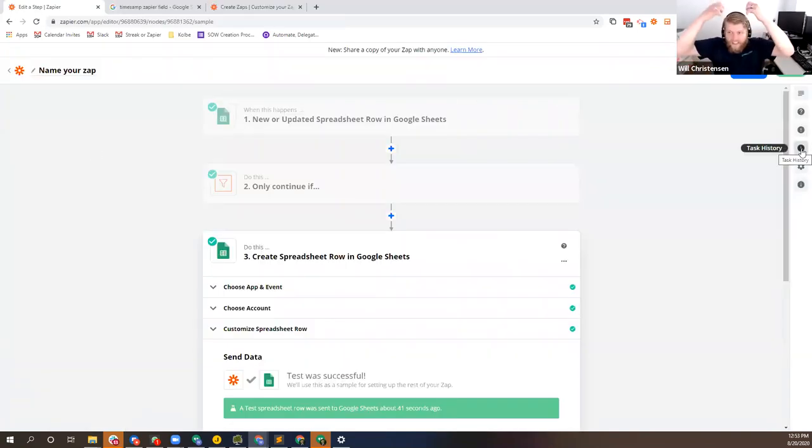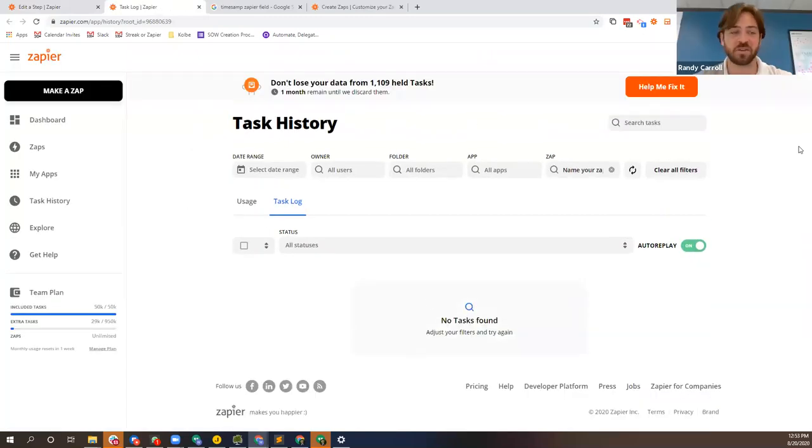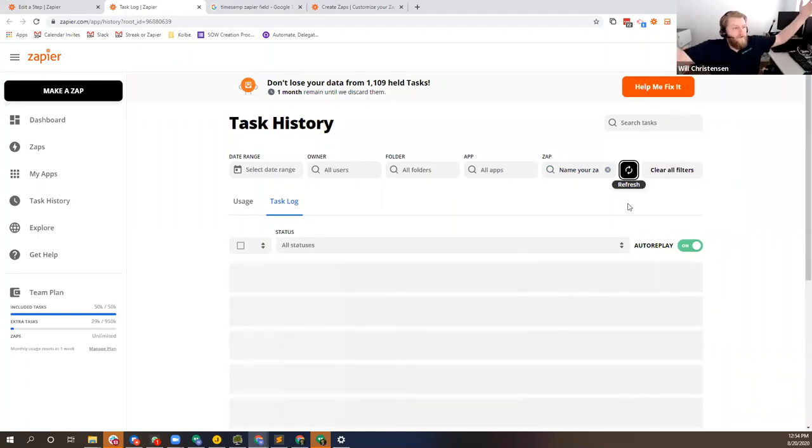Now let's say that you're looking at it, you're like, oh my gosh, it's not working. This is Zapier 103 in 5 minutes. This is called the Zapier task log. Perfect. We've got 8 minutes. So if you can put this into 5 minutes, then we're golden. Pretty powerful. If your brains are oozing out your ears right now because we've thrown so much information at you, don't worry. You can go back and watch this again, see where it's going, ask us for some help. Do you see right here, it's not showing me anything. There are no tasks. I've got it narrowed down to this specific one and there are no tasks. It's like, oh, come on.